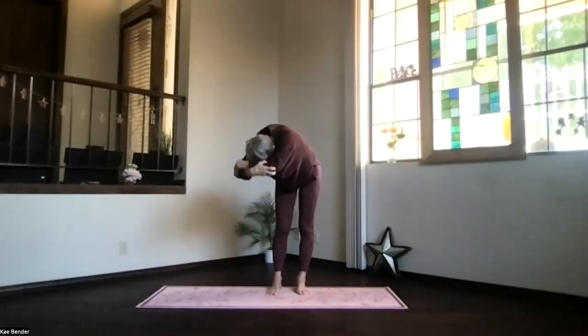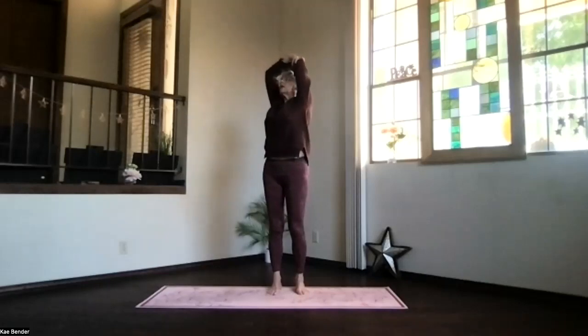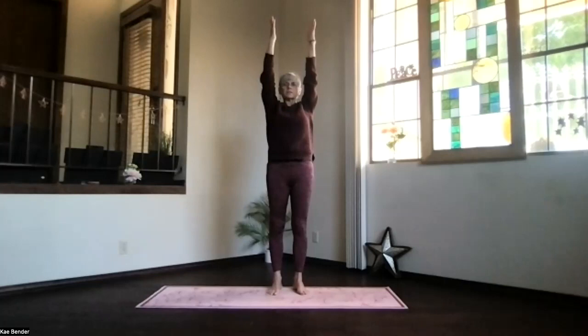And again, slowly work your way up in the twist and into the upper body for your back bend. Shoulders down, elbows back, and chest up. Take a few breaths there. And then inhale to the top, exhale around to the center. Bring your arms up into extended mountain, pull your shoulders back down, and sink evenly into your feet. Take a few breaths here, noticing how that feels, being stable and supported.